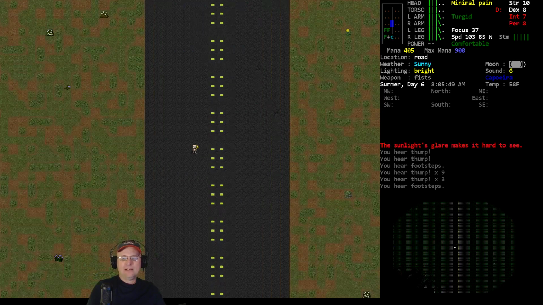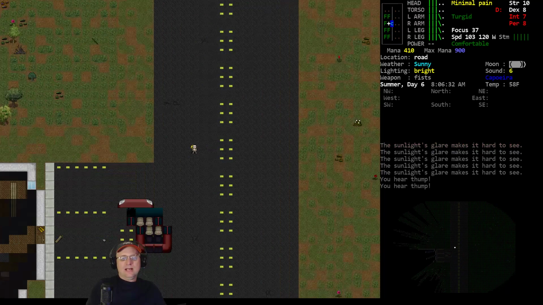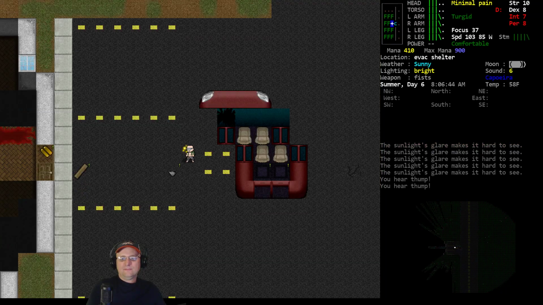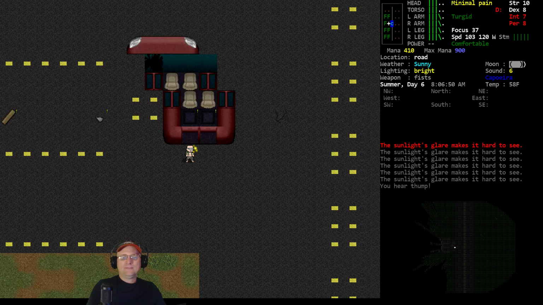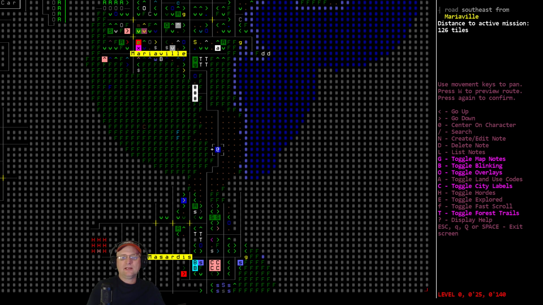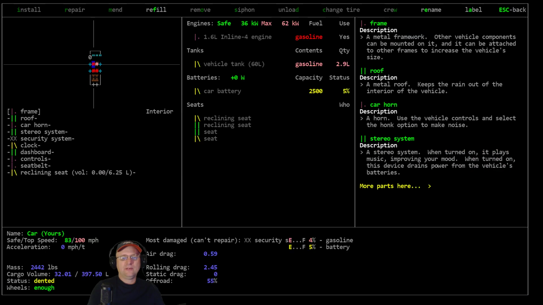to just gameplay knowledge and experience, but you can do it too. Not super hard. You just got to have a little bit of practice and understanding of some of the basic mechanics. All right, so we are back at the evac shelter. Like I said, I'm not going to try to set up here, so let's just close the vehicle up.